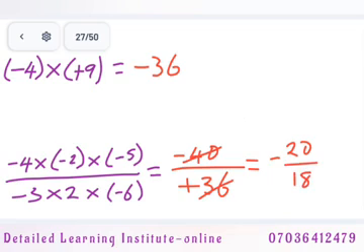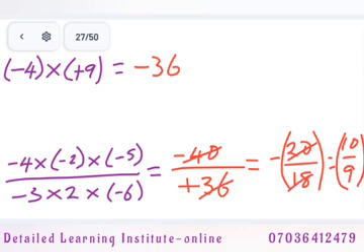Again, 2 can still go. So now you can see we are having minus 20 over 18. The sign now is minus. Since we are having a common sign, this sign is common to both numerator and denominator. So we can even put this in a bracket to show that the sign belongs to both of them. So we can continue our division, and we'll say 2 into 20 will give 10, and 2 into 18 will give 9. So eventually our answer becomes, okay, because of the space, let me erase part of this, so I'll write it again.